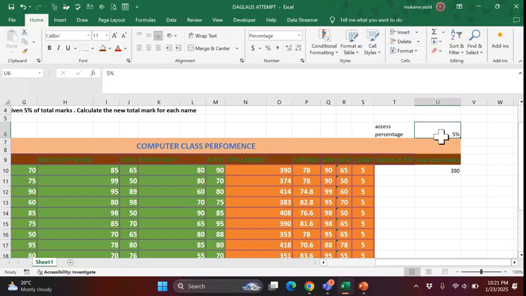In Excel, go and understand cell address. Whenever you do a calculation, instead of using 5%, use the cell address of 5%. Now 5% is in U6. So instead of saying I'm using 5%, I'm going to multiply with U6. That is it. Asad, you can add on if you have something to say.